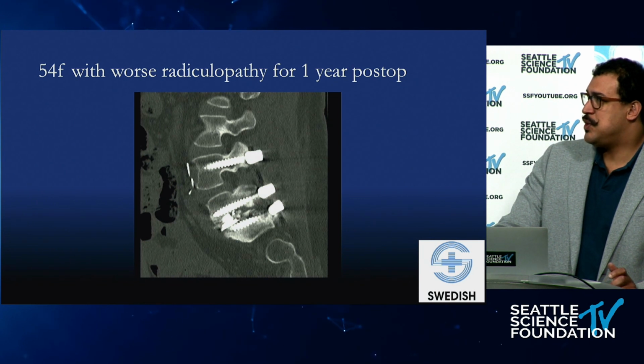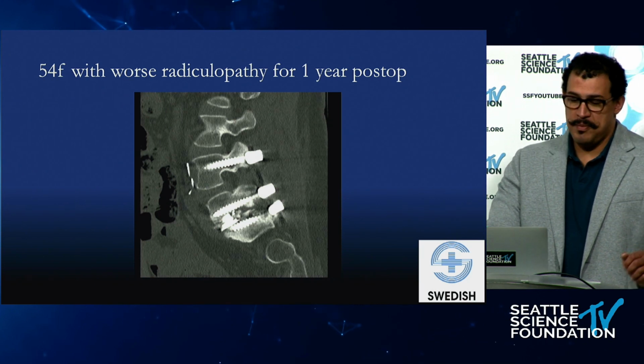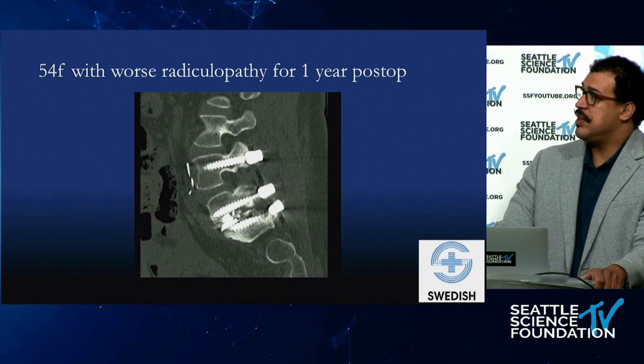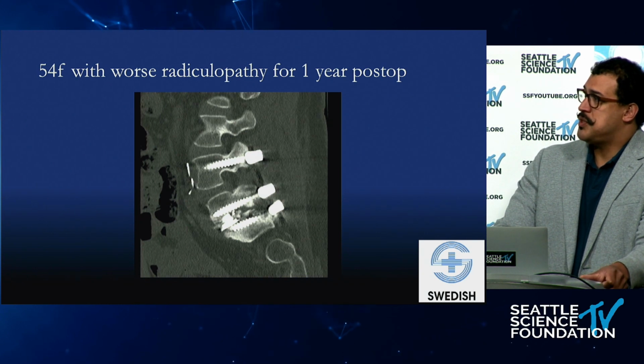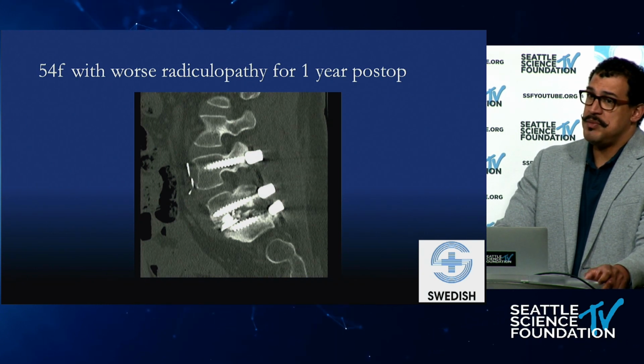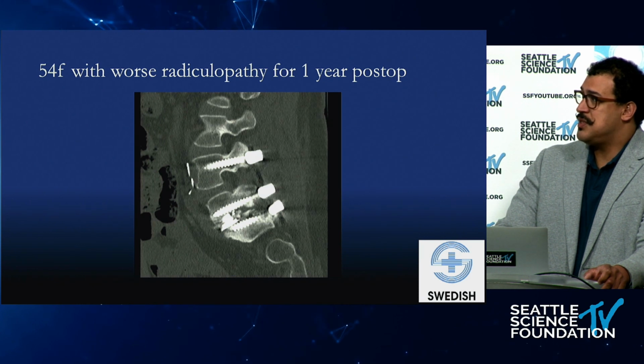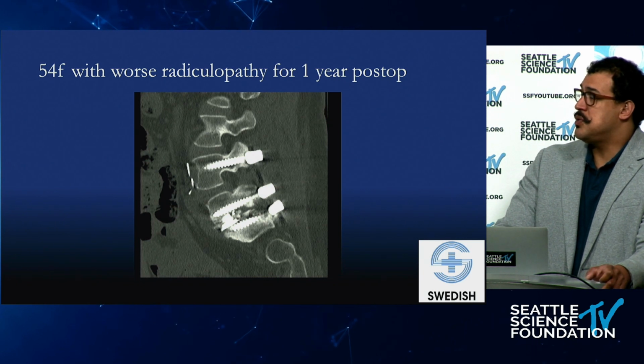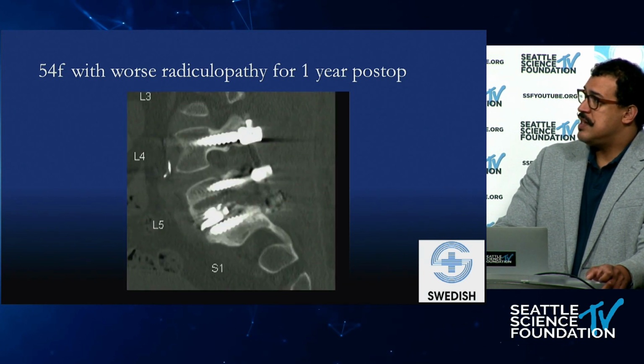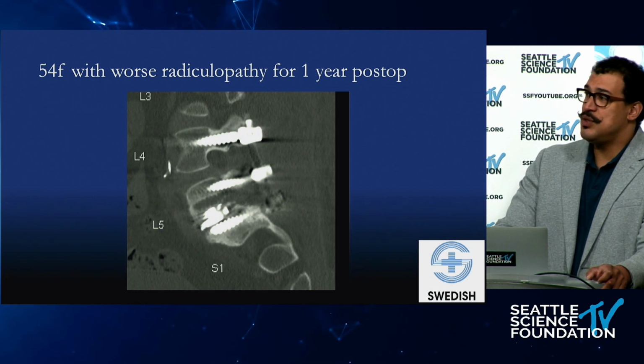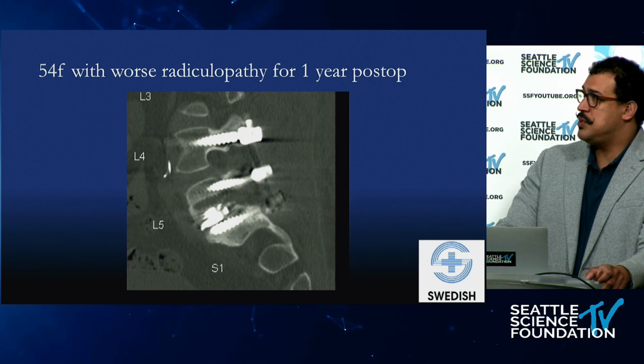So, taking these patients seriously, you may not see it. Obviously, this is a pretty straightforward example of a post-op complication. But these patients may come to you, and that's something very simple that was just not discussed with the patient in their post-operative course. So, we revised this. We took down that bone. This is a very challenging case, going into that scar tissue, taking down that heterotopic bone, replacing that screw, but she was actually very happy and had resolution of her radiculopathy.